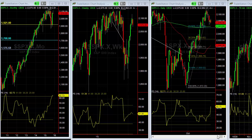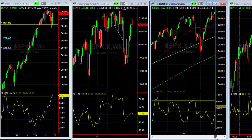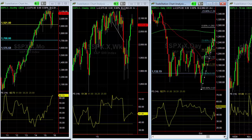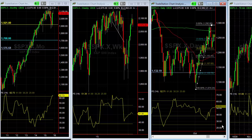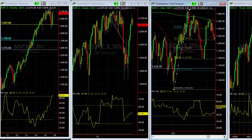Let me go over to the cash index for a second, because it handles history a little bit better. I'm going to go back to that 2011 time frame. This correction we've had recently since August has been almost — I wouldn't say a carbon copy — but it's as close to seeing a lightning strike in the same place as we are going to see.